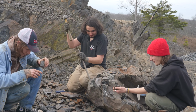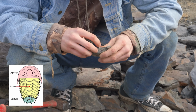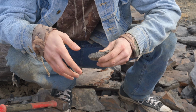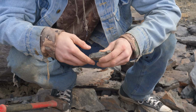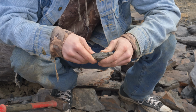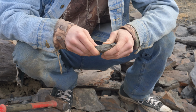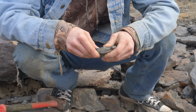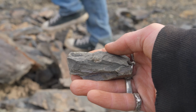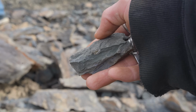Let's see what you got. What is that there? This is a pygidium. It's the tail end of a Greenops. You can tell because it has those wavy segments there. And then this is one of the white trilobites you can find here, so it's semi-pyritic. Wow, very nice. Is this the same species as the ones that we were finding, like, rolled up in a ball? Not quite. Gotcha. So it's a different family of trilobites too, isn't it? No, they're both Phacopid, so they're in the same family, but that one belongs to a group called the Acastoidea. They have differences in their pygidium and head, and so essentially what is there is the tail, a molted example of the tail where you can see the little spines coming off. Wow, very nice.